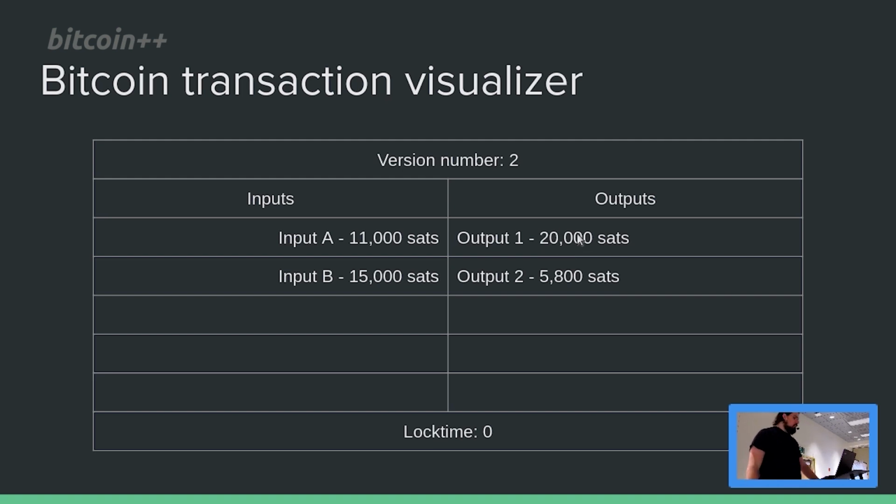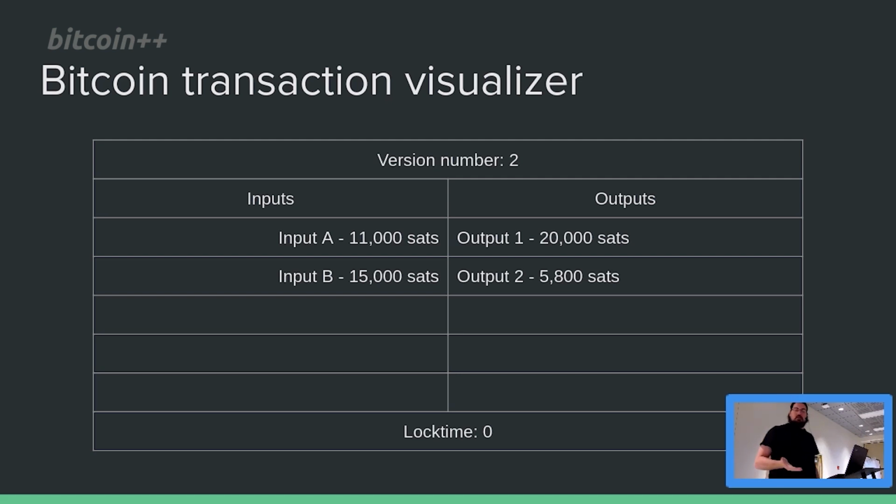And then he's got to say, whoever I'm sending money to, I want to send him 20,000 sats. And then he creates this thing called change, where 11,000 plus 15,000 adds up to 26,000. That's more than 20,000, so he's got 6,000 left, right? So he sends that back to himself, and we call that a change output. And then he pays a little bit of it as fee to miners. I'm having him do a 200 sat fee. So that's kind of what a Bitcoin transaction looks like in Excel. Is everyone able to follow along and understand what I'm showing here?